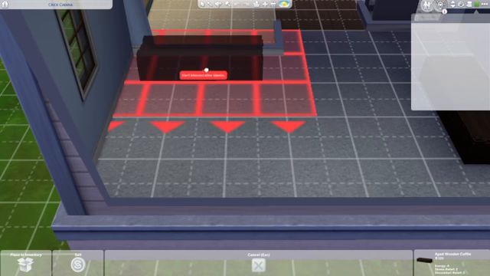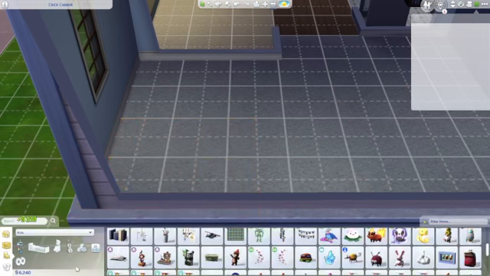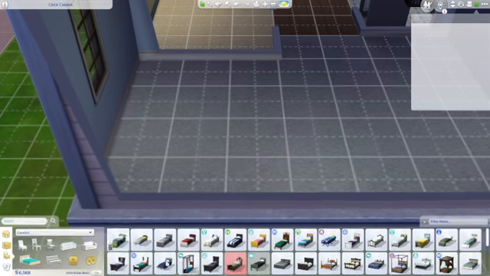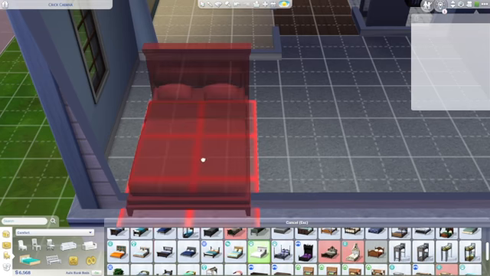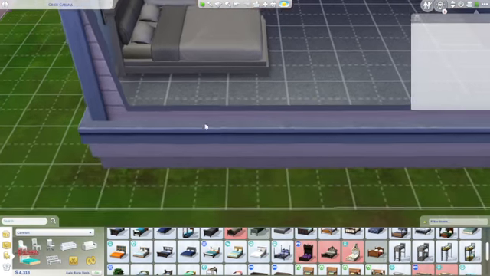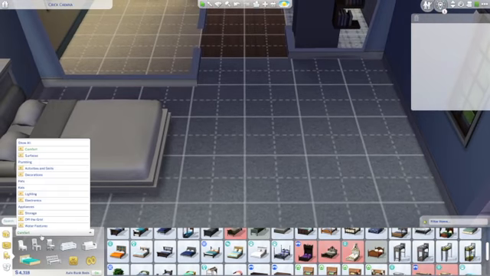Should I just do bunk beds instead of coffins? Let's just do a double bed. We don't need a coffin. As long as you don't make one of them only able to sleep in coffins, then we should be fine. Okay, so there's a normal double bed. We can put a computer here for him to buy some plasma bags.